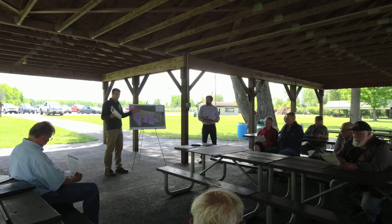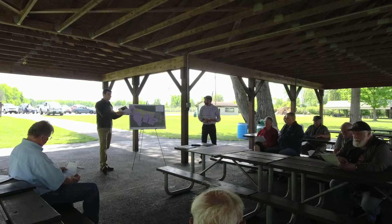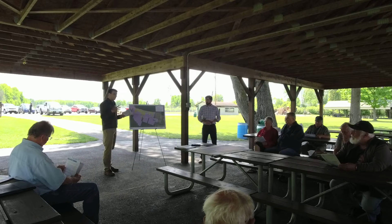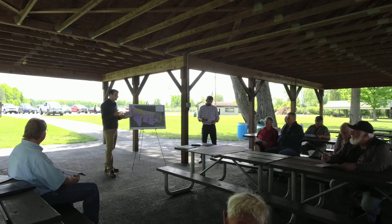So there's the lateral 4-inch pipe that would have to be extended from your current septic system to the right-of-way. My one caveat with that is we're hoping to get enough funding to actually do that connection through the project. So in that case, we would need an easement, and the town would actually own that lateral to the connection point that's on the project right now.